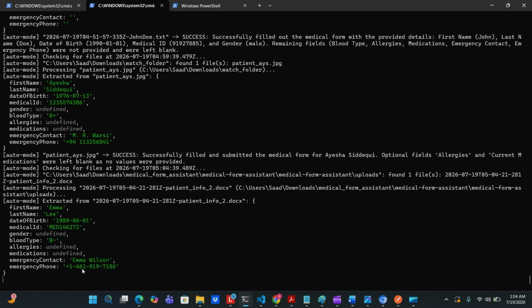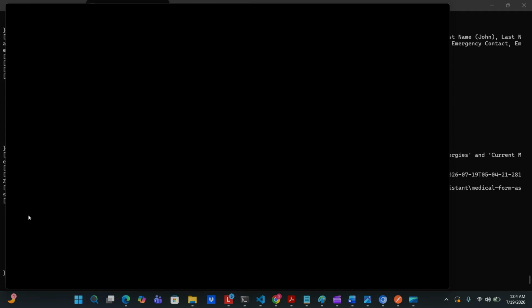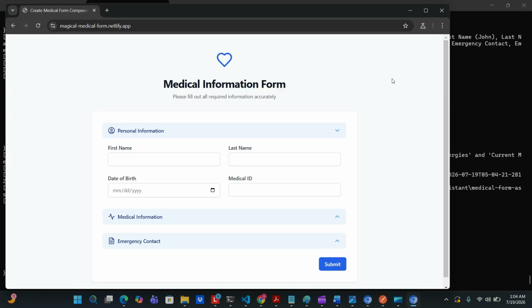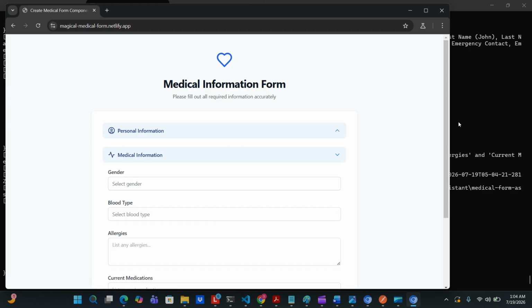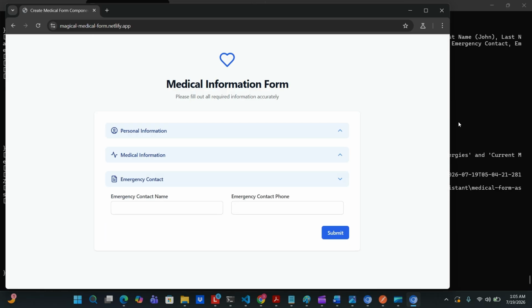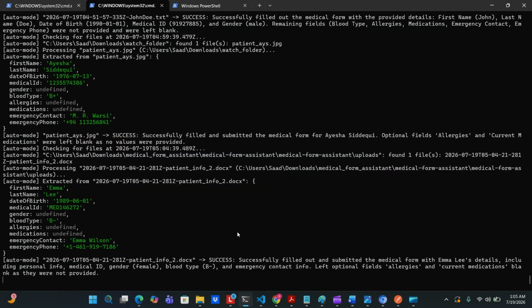So it's going to, and here we go. It extracted the information from the digital form. And our form has been submitted.